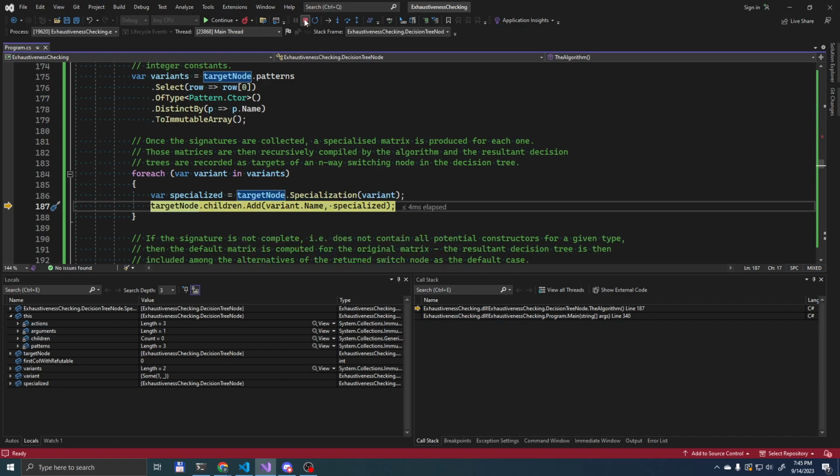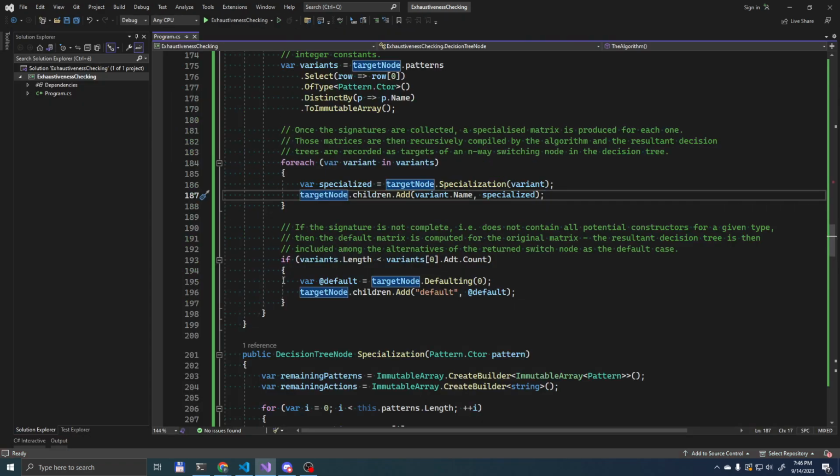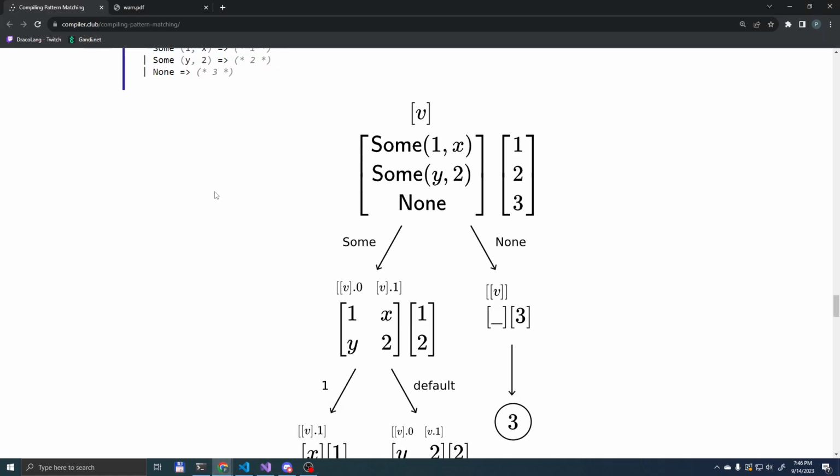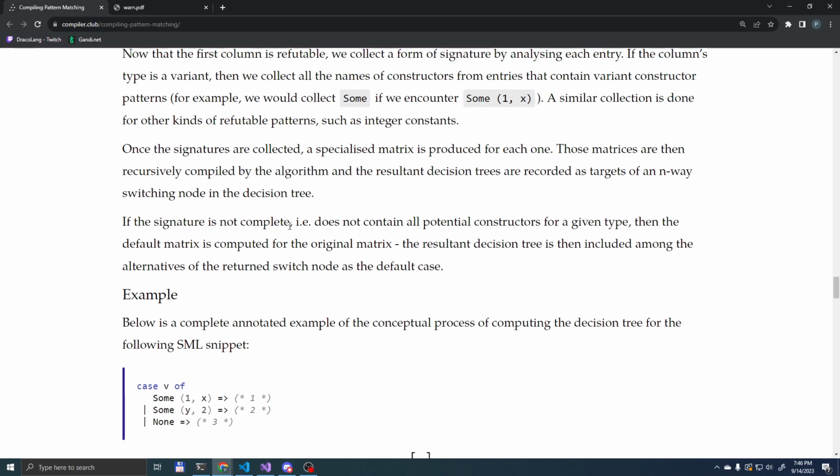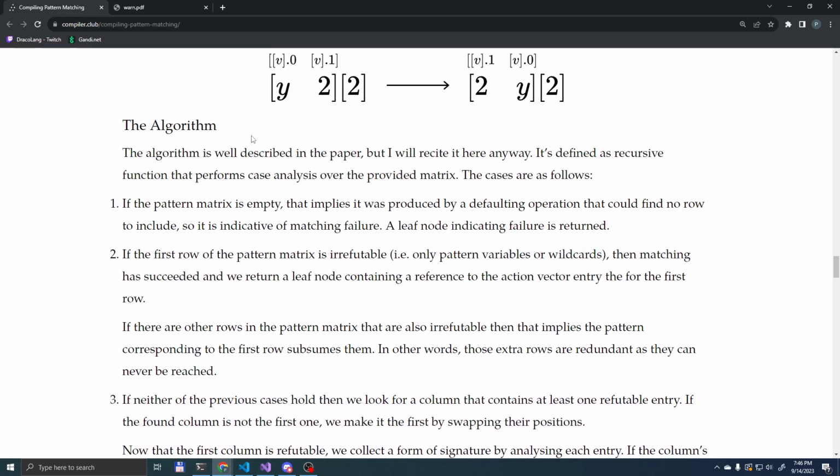Oh, I think I do know what we forgot. I believe that this needs to be recursive.